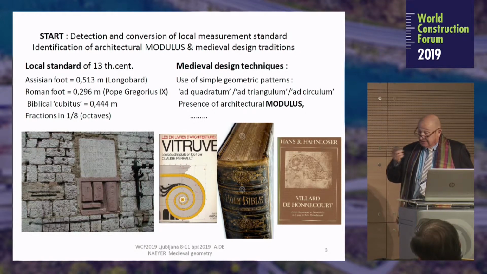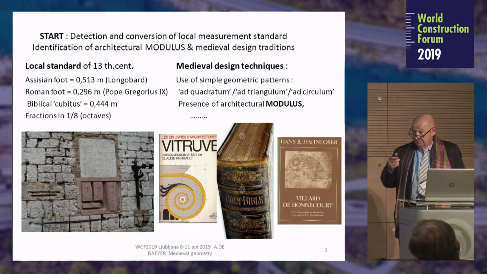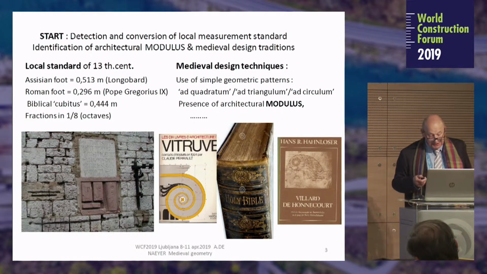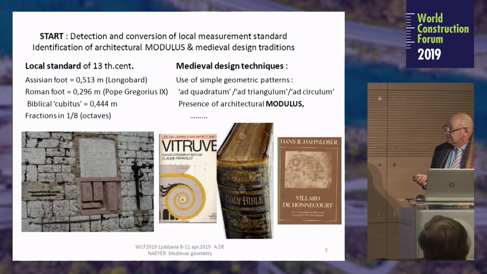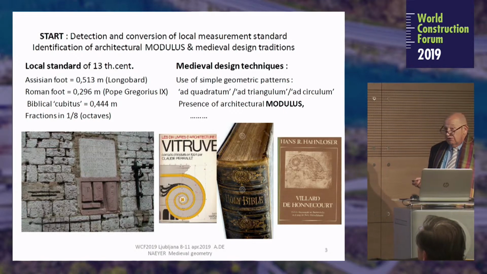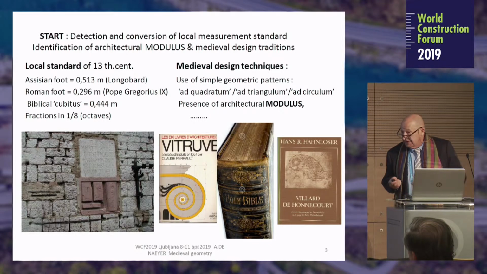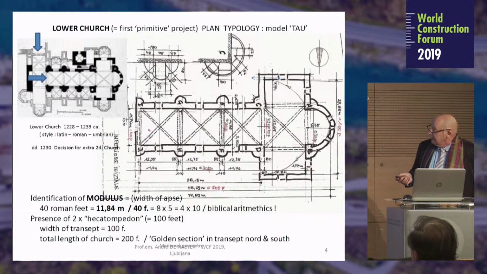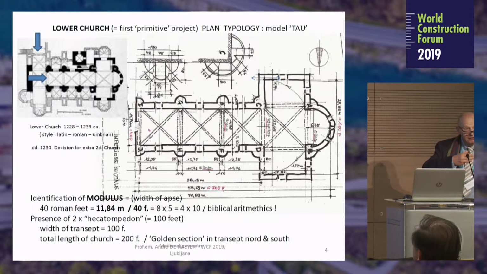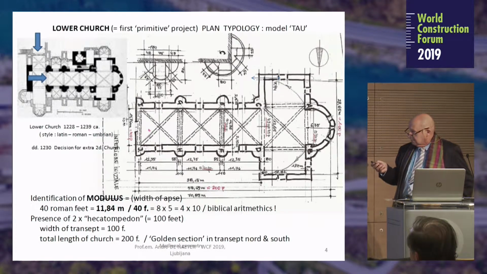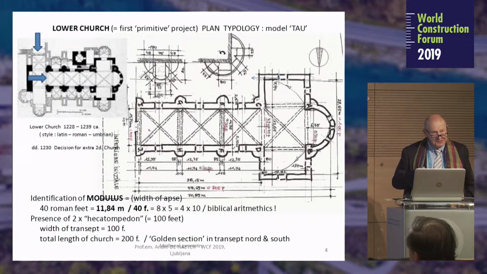So what we did, thanks to the digital photogrammetric plans we had, by iterating all the possibilities, we discovered that everything has been done according to the Roman foot, although here, as you see, it is indicated another way, but this is the reality. Of course, we cannot enter into all the history of the building, and it is not necessary, but it is important to know that thanks to the conversion of these measurements, we could discover this.